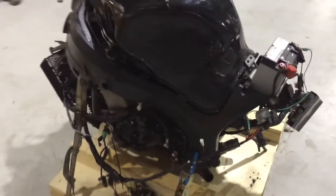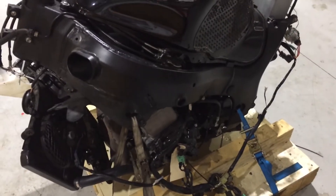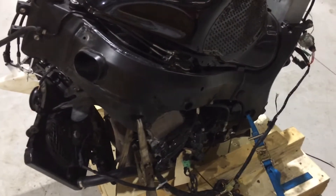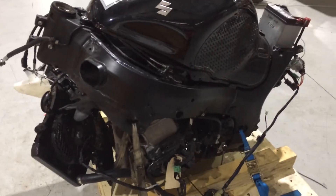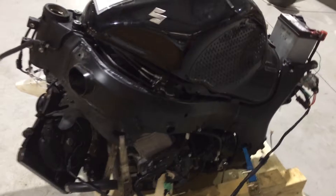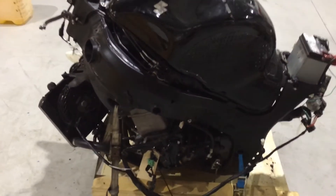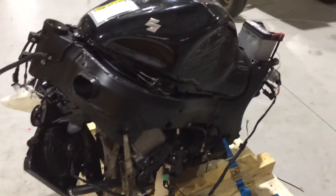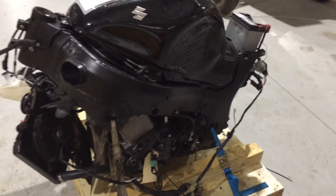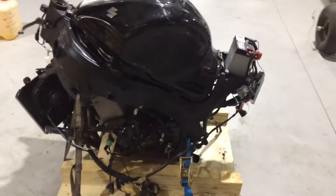Here's the engine. This is basically a crashed or rolled, pretty low kilometre Gen 2 Hayabusa, 1340cc. Very powerful engine - in fact these are considered the most powerful motorbike engine on the planet as far as a road bike's concerned. So they're very high performance. And I intend to turbocharge it on top of that, although that's just mainly for keeping it in period with the turbo era of F1. So here you see it here. It's a nice little engine.